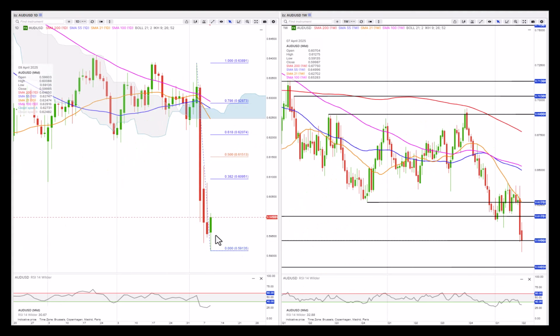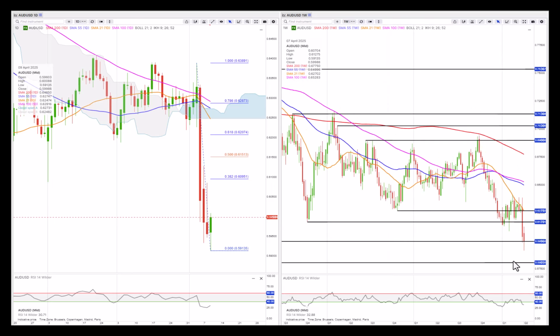Aussie dollar seems to be bouncing after dipping below 60, which was a support, actually dipping almost all the way down to 59.13, and bouncing this early morning. Could be a bounce that continues up to 61, which is a 38.2 retracement of this sell-off here. However, if it takes out the lows from this morning, then expect a push down to around 58.